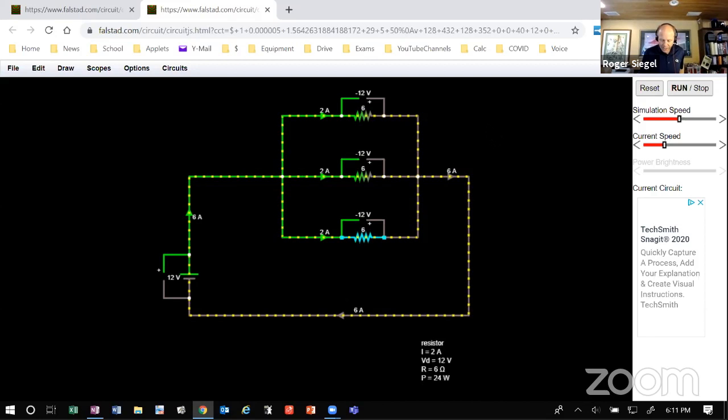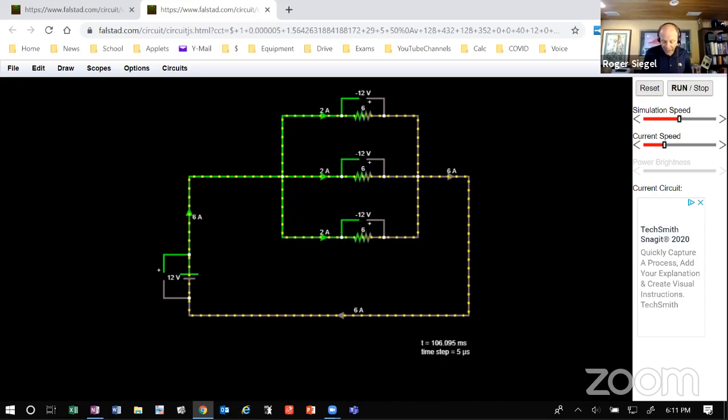Okay. And so if we have 3 6-ohm resistors, and I'm going to use my inverse resistance formula to find out what the total resistance is, that's going to become 2. And so I've got a total resistance in my parallel branch of 2, which means 12 volts divided by 2 ohms is equal to 6 amperes. And so I've got 6 amperes here coming through the main branch of my circuit. And so the 6 amperes flow into this junction, and now look what happens.